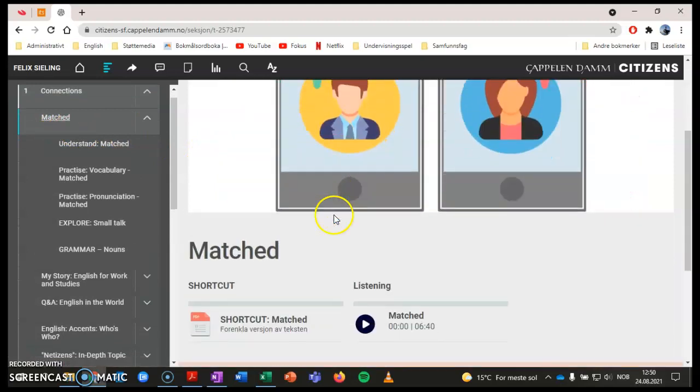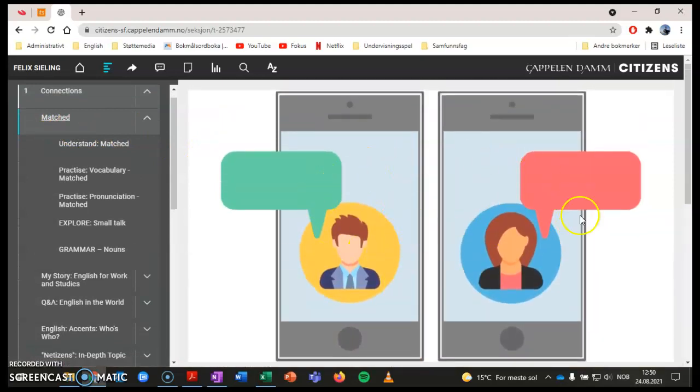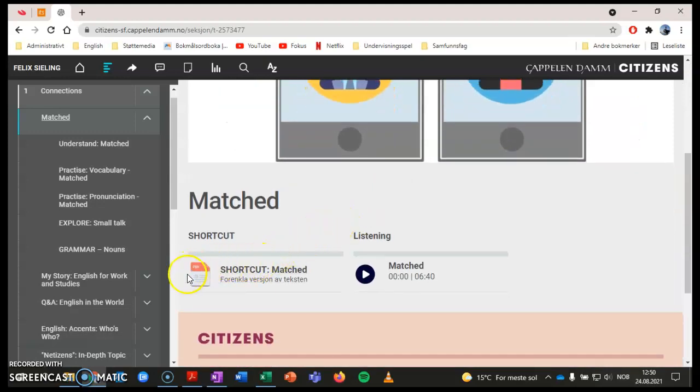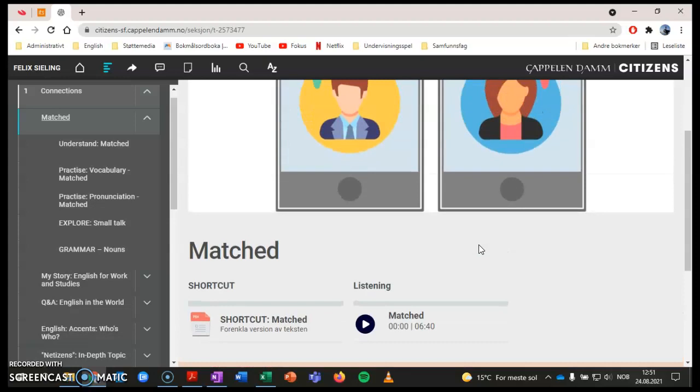And the first thing that pops up in this main page here on the right side, if you scroll down, you get a shortcut, so that's an easier version of the text. Plus, one thing that might be really useful is this sound file on the right side. Now, if I start playing this, then the text will be read out loud for you by a person, so it's not a robotic voice. Now, try and do this yourself once you get acquainted, once you get to know the book.